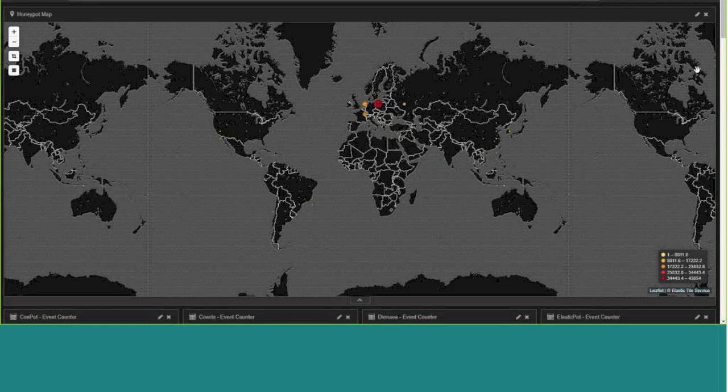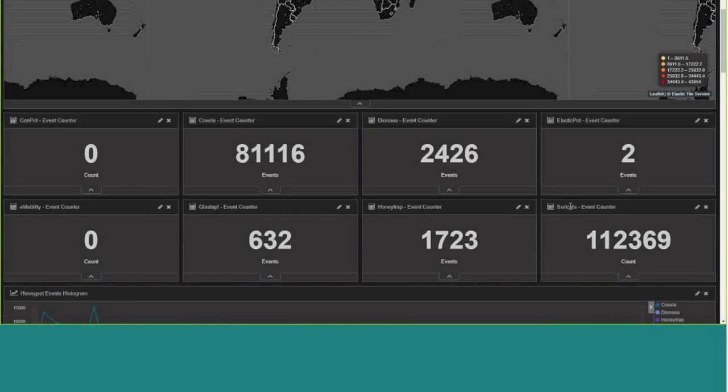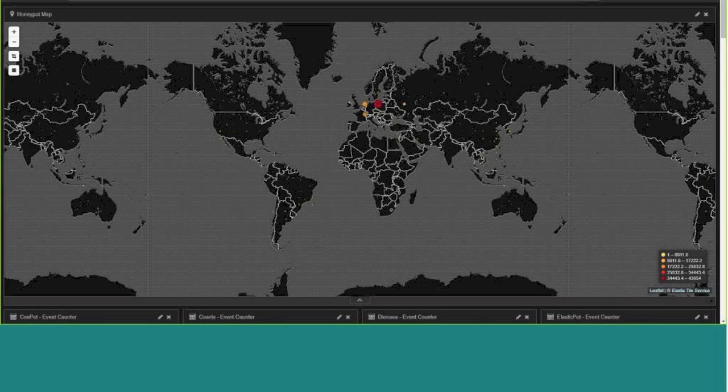In this case, we're utilizing a number of IDS and IPS systems. In this example, we're using Suricata. And we also have a number of honeypot systems. We've got a couple of SSH systems, a World Wide Web honeypot, and a couple of other hosts that are actually collecting data for us. And these are real-time numbers.